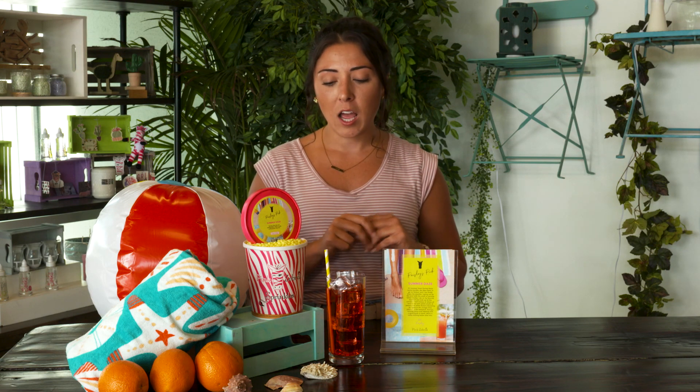This fragrance has those notes of tanning lotion in it as well as these really light white florals. I don't want it to seem like it's too floral, but the florals really just round out this fragrance with some airy notes to it as well. On Consultant Corner a couple weeks ago I had sent out a poll asking what your customers are requesting, and this sun tanning lotion Coppertone vibe — if you're familiar with Pool Party from years back — was highly requested, and now you have this fragrance.